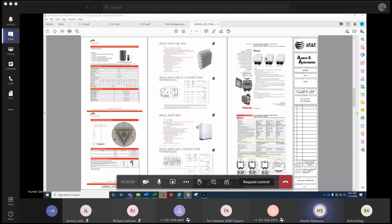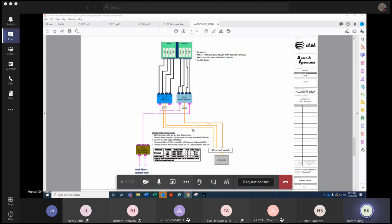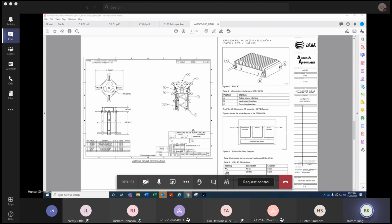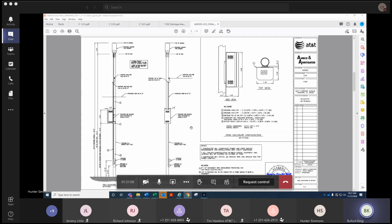Buford, do you want to look at anything else in here? No. And I guess my concluding comment for Tim is, Wade Mitchell separately provided to us the underground portion to bring power and fiber to it. So John Thomas will review that from that standpoint. What I would ask him is that if there are some color selector charts and then drawings of the actual pole design to give to us, we'd appreciate that. Sure. I'll get something together today.